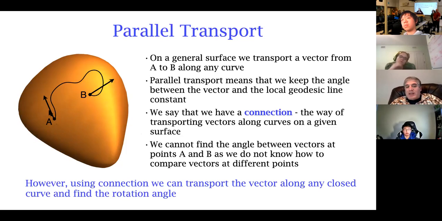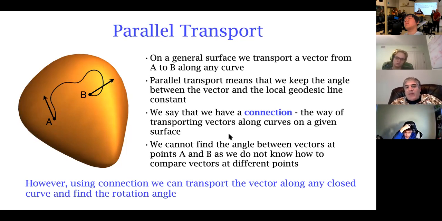So we do not know how to compare two vectors. If you have two vectors at the same point, you can compare them. You can say that one vector is rotated relative to another. You can compare their lengths. If the length of a vector is defined, you can just see whether these vectors are equal or not. You cannot compare a vector at point A and a vector at point B. They're just so different, so you really don't know how to compare them. This vector is tangent to the surface at this point, and this vector is tangent to the surface at that point. But what you can do is transport this vector parallel to itself along some particular path and find out what you get at that point from that vector. That's what parallel transport is about.